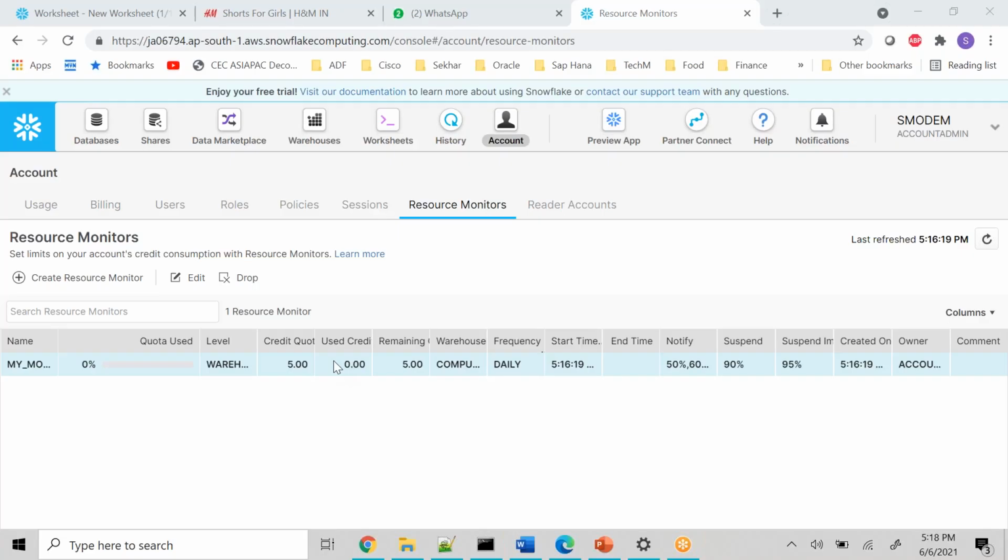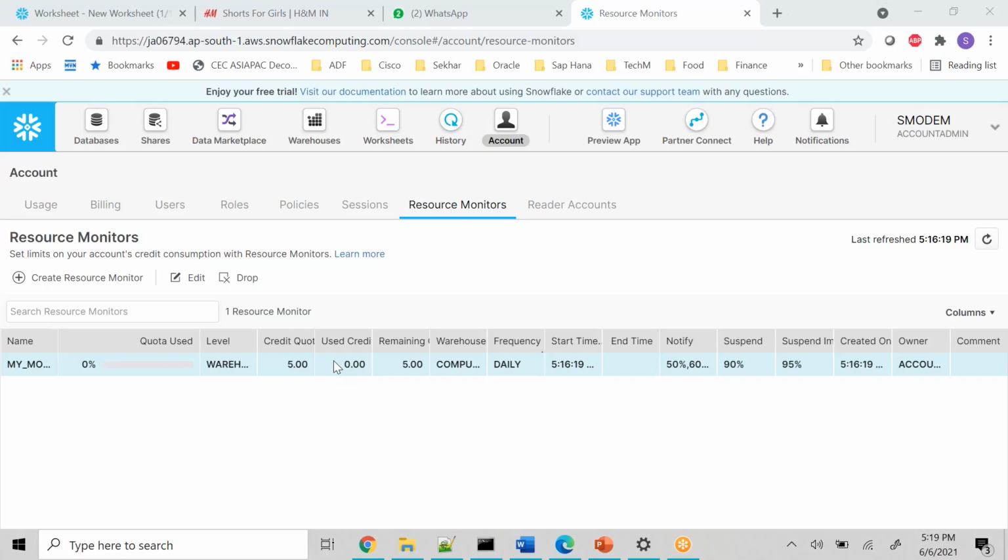With 64 servers, it can burn 5 credits in a couple of minutes, before the resource monitor even identifies that I'm reaching 60%, 70%, 80%, 90%, and 100% will be done.